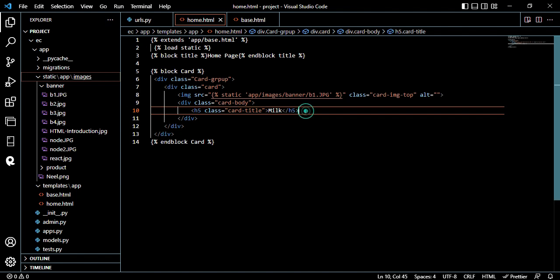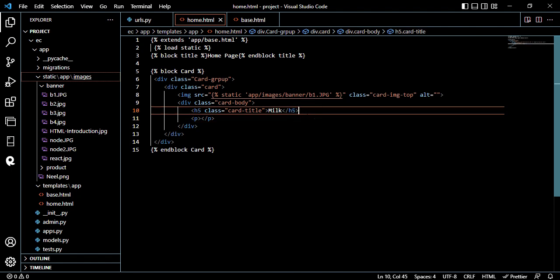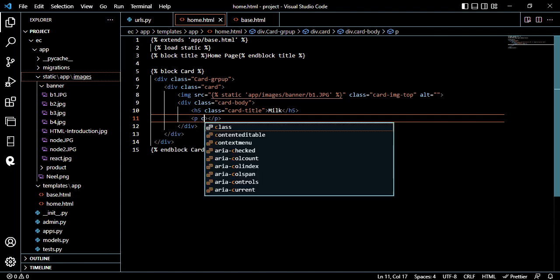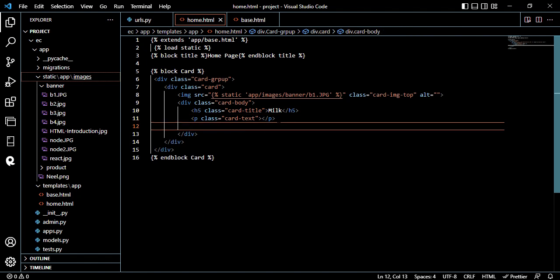So we can add this paragraph. Inside this paragraph, we just try to describe this product. The first thing we should format this one, for example, card-text, such as this one, and right here we should scrub this a little bit more.